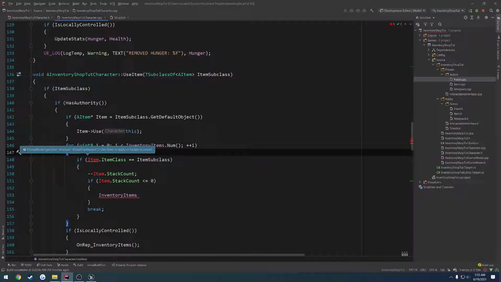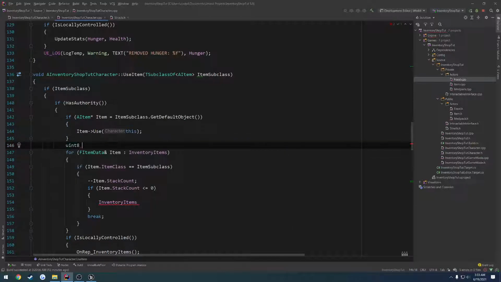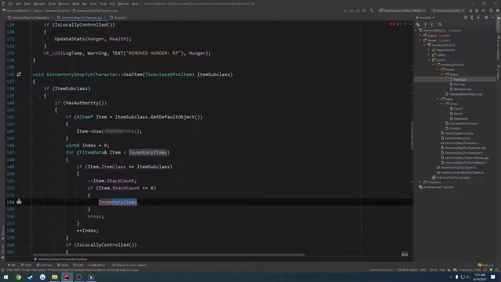So from here, we want to actually, screw it. I think this will actually be cleaner to keep it the same and just do uint8 index and set that equal to 0. So on each run, we're going to increment. After this, we check it, we do an increment like so. Then we do the next check and so on. So we're going to get the index right here. Inventory items at index.